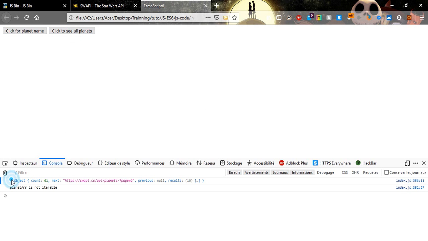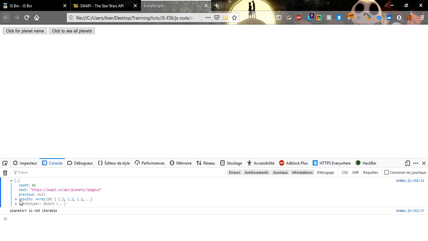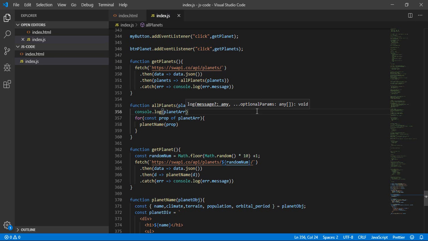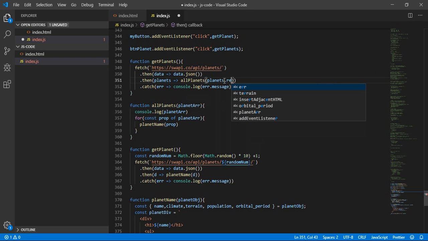It's an object. If we open the object, the result, so we need to pass the results because the result is the array. Yeah, so we need to pass the result. So let's go, and here we pass planet dot result.